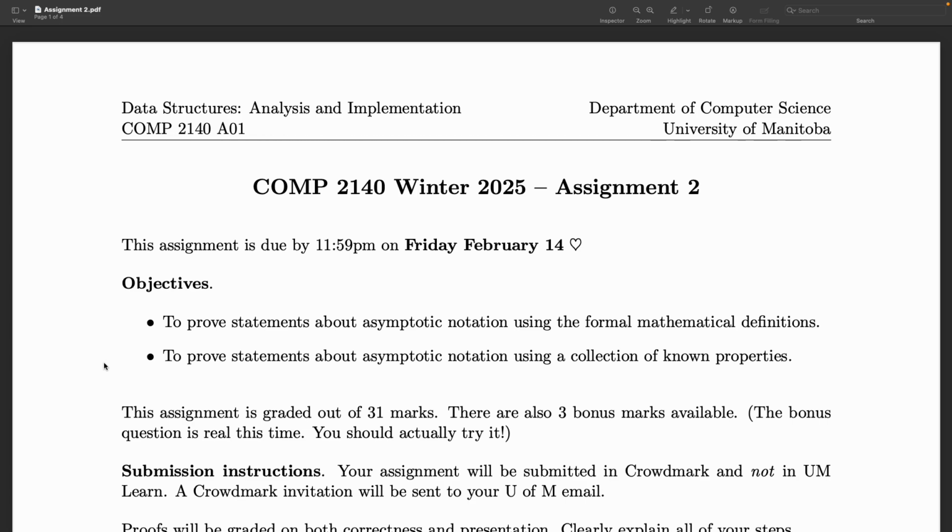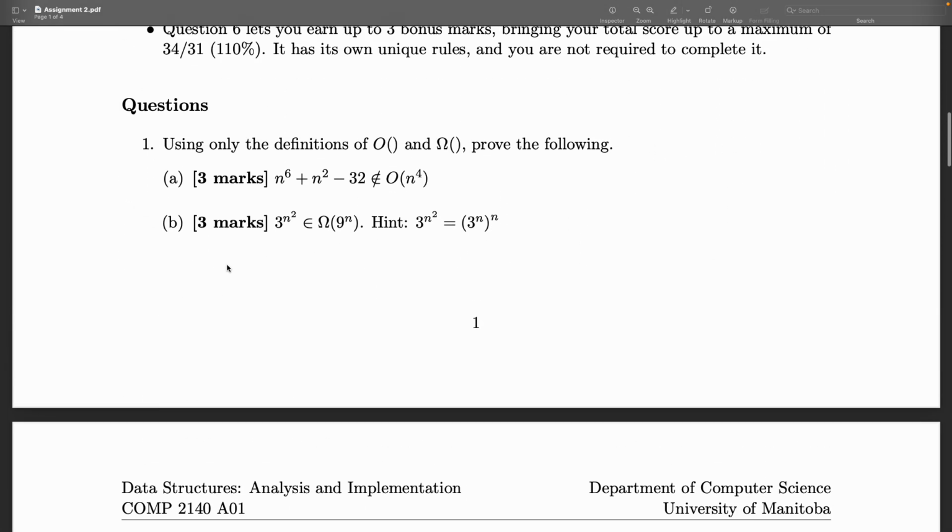Yeah. For the last assignment, you told us which 2 of them we had to prove were true or false, and the other ones we knew were automatically true. Are we going to know that they're automatically true for these questions, or do we have to? Yeah. Every question on here, everything you have to prove, is true. There will be a couple questions where you have to show that something is not in big O. So you will have to do stuff with negating a definition and then proving the negation, but you can still rely on everything stated here to be true.